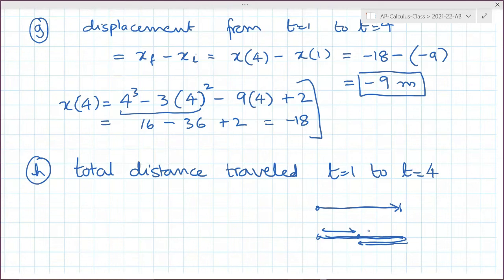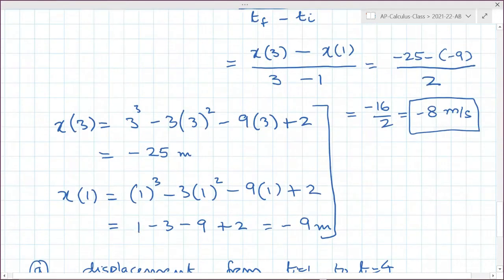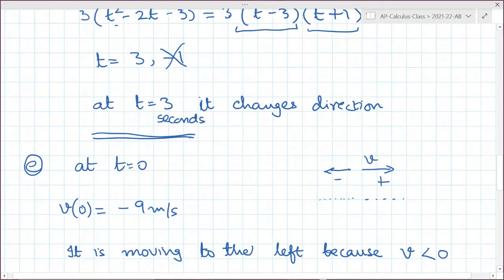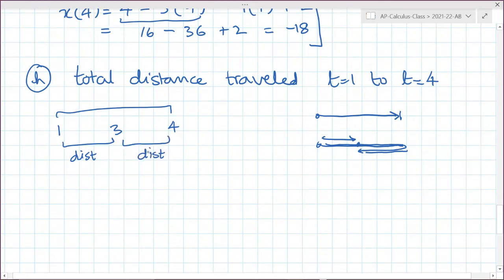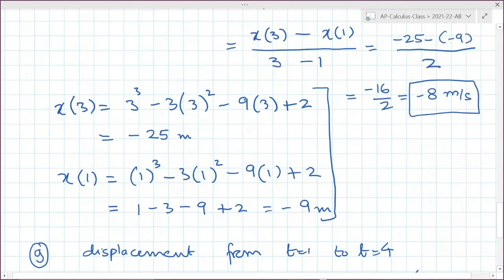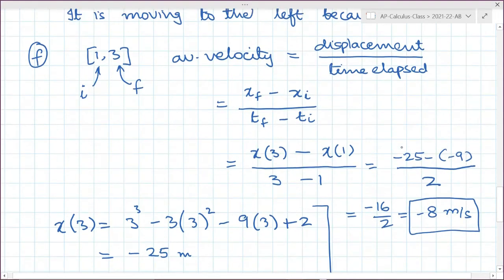So we have to see if between 1 and 4, it changes direction. So we saw here, where does it change direction? At t equals 3. When we're trying to find from 1 to 4, that means from 1 to 3 and then 3 to 4. You want to find the total distance traveled, you find this distance and you find this distance and add them. And distance is nothing but the absolute value of displacement, as long as it's not changing direction. What is the distance traveled from 1 to 3? Did we find that earlier? No, so 1 to 3, we found the displacement as this, right?